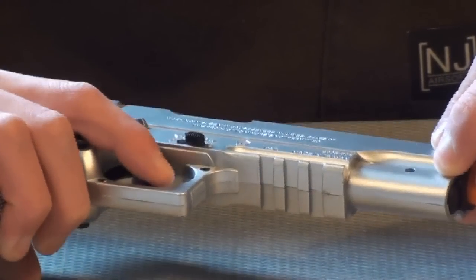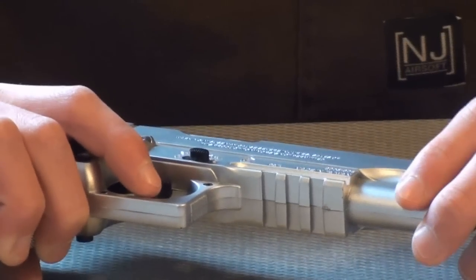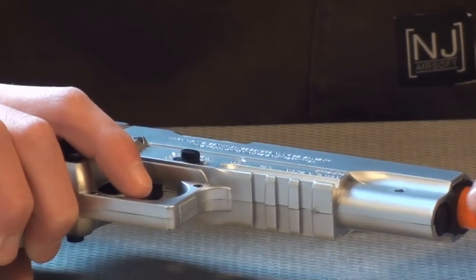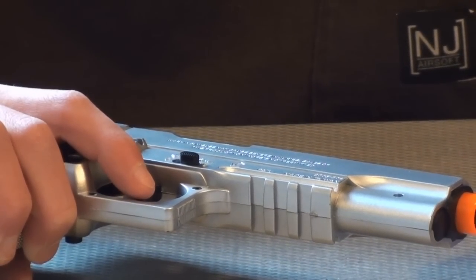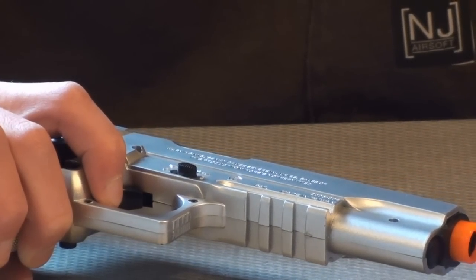Now, main feature on here, a 20mm rail located in front of the trigger guard on the bottom of the pistol. This is a very nice feature. I like pistols with rails. It allows you customization. Customization is always a plus, as I always say. Put down here a laser, flashlight, whatever you need. Playing some CQB, slap a flashlight or a laser on there.